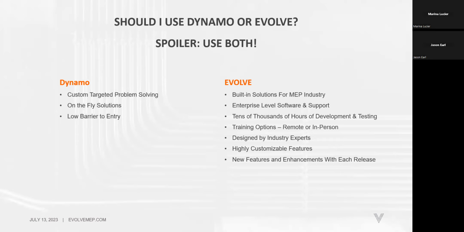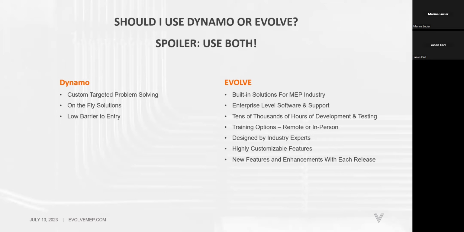All right, so next up, Evolve. What we offer is built-in solutions for the MEP industry. You're looking at enterprise level software and support, tens of thousands of hours of development and testing. Sometimes when people are being funny, they'll ask, why wouldn't I just create Dynamo scripts to do all of this? Well, you could, but it's going to take you a very, very long time. We've invested a lot of time, and we're very proud of what we've created.